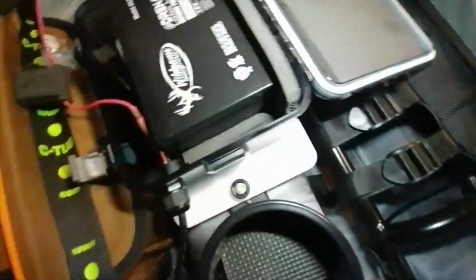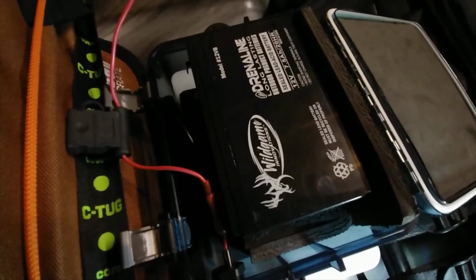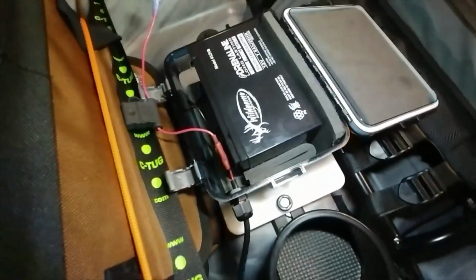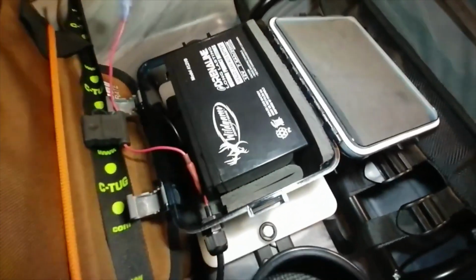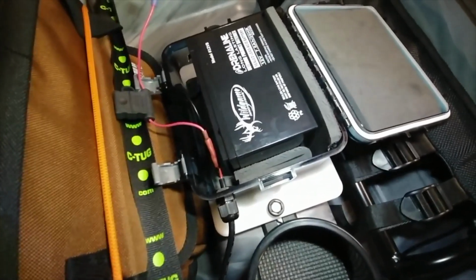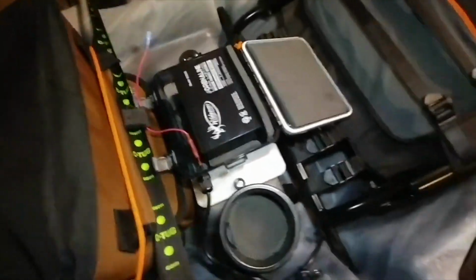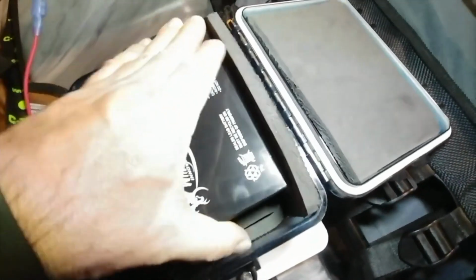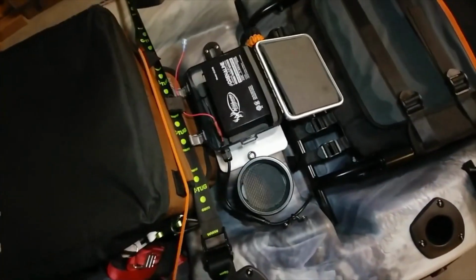And then this battery, I get 5 or 6 hours, probably a little bit more. I haven't used it more than 5 or 6 hours at a time. I'm probably going to switch to a lithium battery, like a 10 amp hour. I think it's called a Noctua battery, and that's mainly because I'm trying to cut down on weight. This thing weighs 6.5 pounds. It's not that heavy, but 6.5 pounds here, 4 pounds here, 5 pounds there, 2 pounds here, it starts to add up.